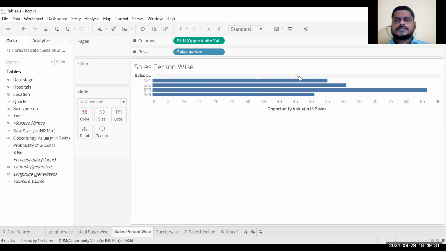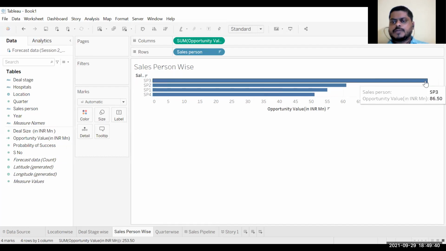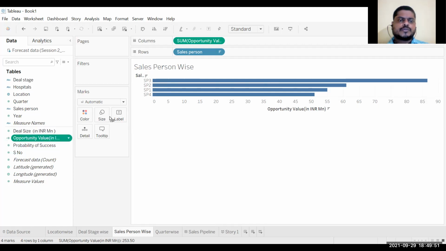So again, I'll sort it out. I know that right now salesperson 3 has the highest value, right? So one way to do it, if I want to label data, rather than going there and seeing what the opportunity value size is, I can again drag this opportunity value to the label.